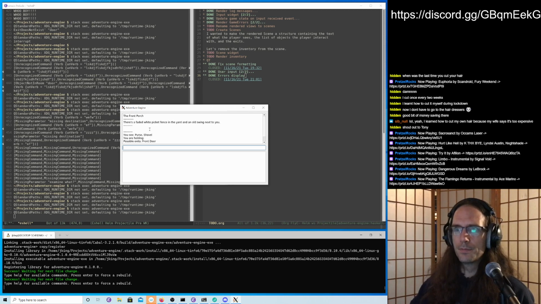This text area seems like it can take even rich text, so there's potential to make this look nicer as well. And it's pretty good. It's not bad at all.